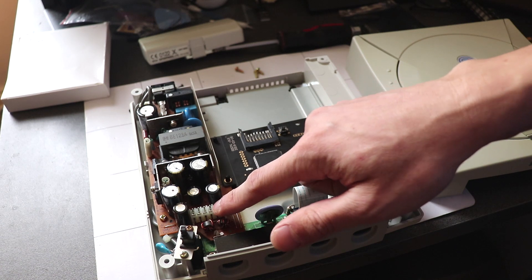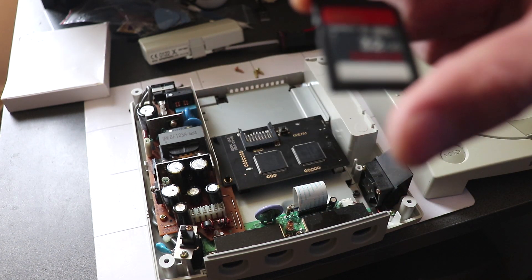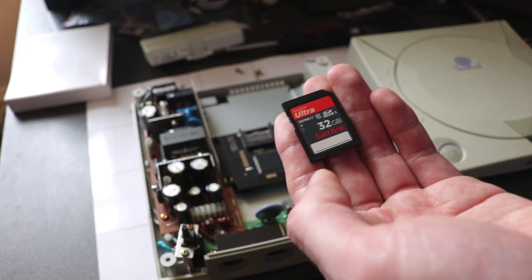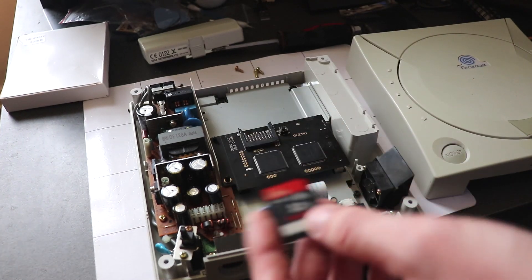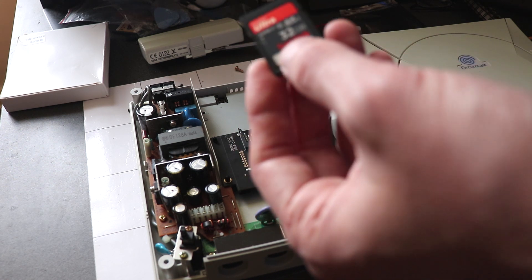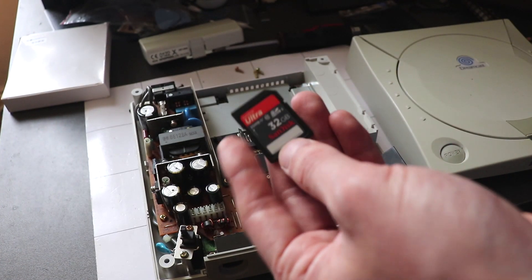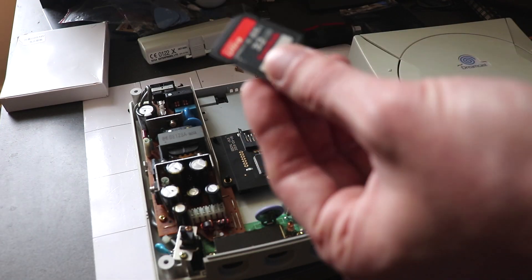Before I do that I'm just going to clean these contacts, and then we're going to cut to the PC. I'm going to show you how to load games onto an SD card. The SD card I'm using is a 32 gigabyte SanDisk Ultra. You can use up to 128 gigabyte or even 256 — people have used that — but there may be some delays with loading times. I think 128 is a good size for one of these.